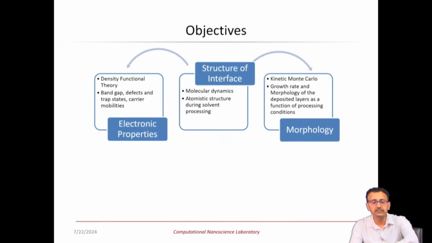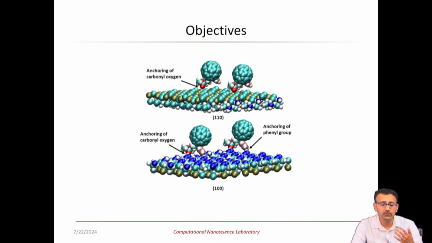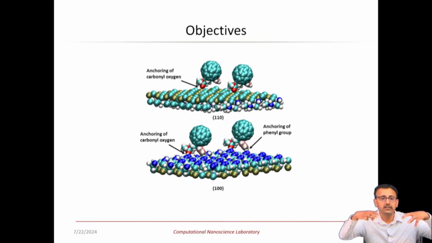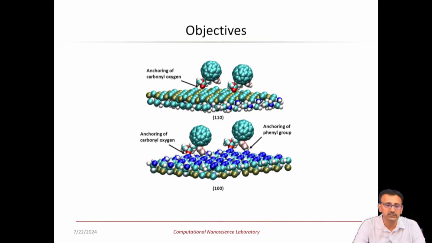So, to answer this question at the center, the structure of the interface, we really need to get into the atomistic level details. So, molecular dynamics simulations is pretty appropriate to look at these thin films and the sites where deposition of these molecules happen and how they are anchored at various crystal facets of these perovskites and various terminating chemical groups. It could terminate with lead iodide groups or methyl ammonium iodide groups. How does that impact? So, these are some of the questions that we can answer using an atomistic simulation level of details, namely molecular dynamics simulations.